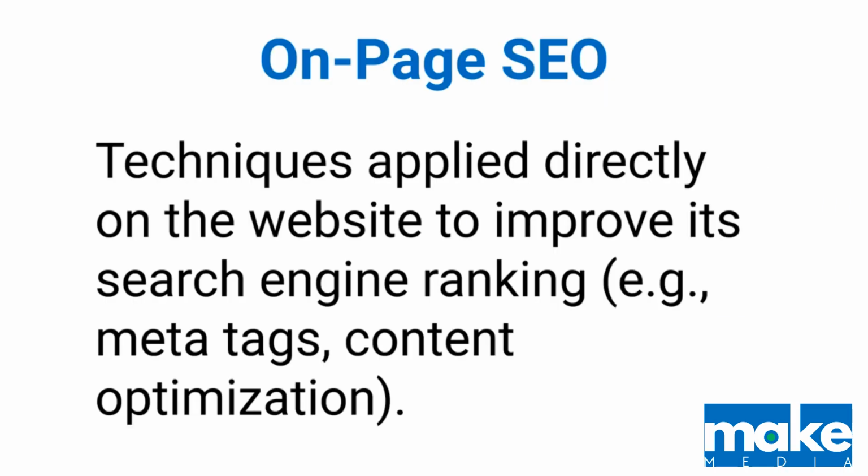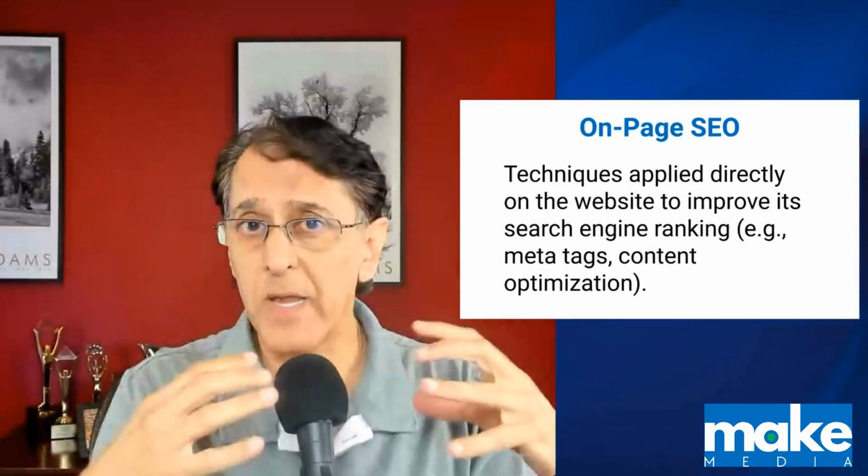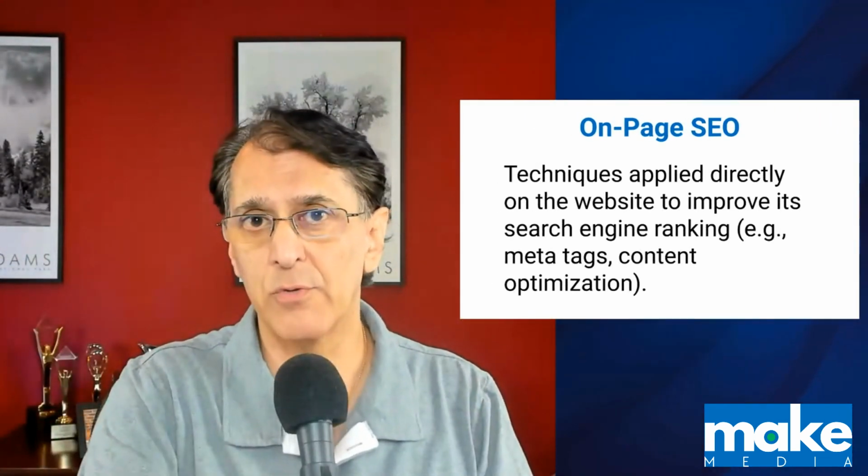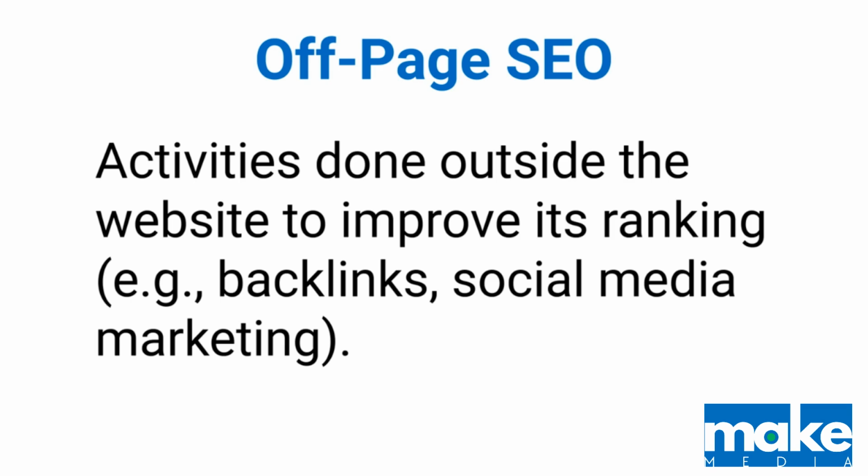Now let's talk about on-page SEO. This refers to all of the techniques that you do on your specific website. This is on the page itself, such as tagging with titles, headings, and so on, which I'll go into in just a minute. Off-page refers to things that you do outside of that specific page, and that could be going to other websites and trying to request them to link back to you, which is a backlink, and then other things like social media marketing or other tactics.